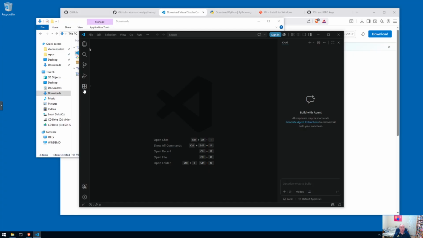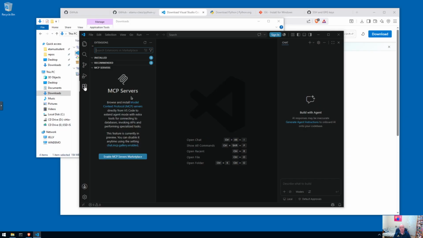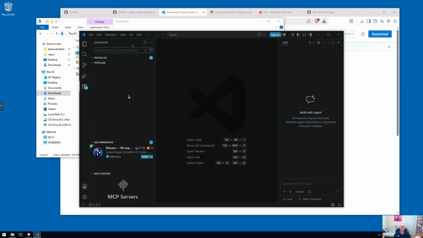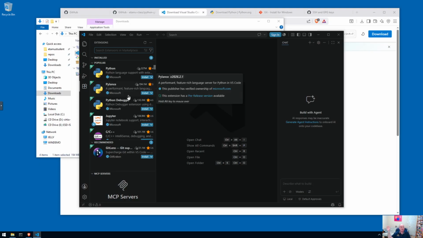So Microsoft Visual Studio Code is a full integrated development environment. It's really kind of a framework though, so it doesn't have things installed right from the get-go to program in any particular environment or programming language. It's what's known as an extendable development environment, so you have to actually add extensions for it to be useful.